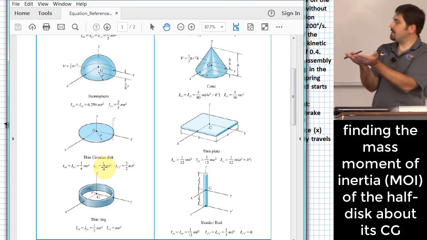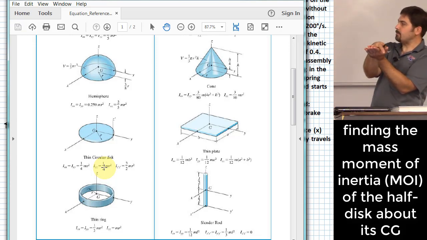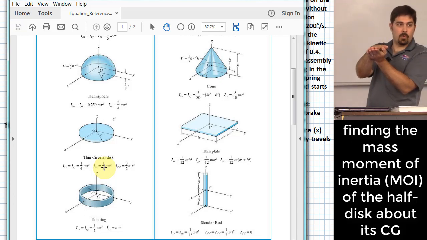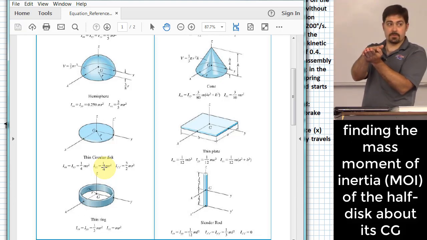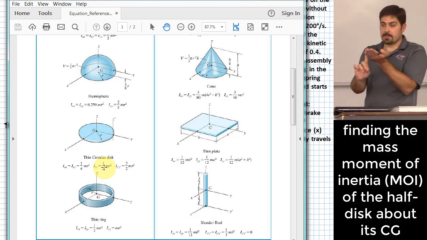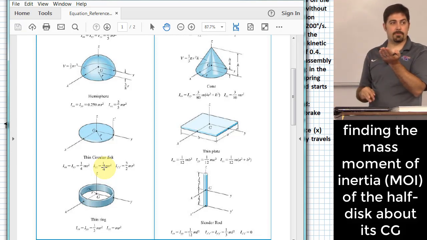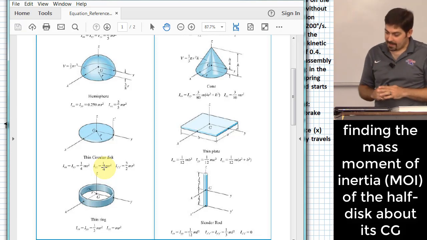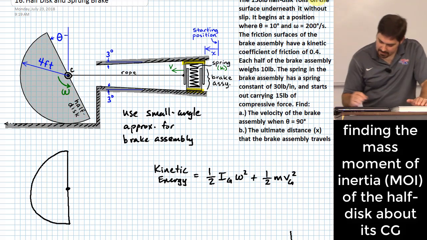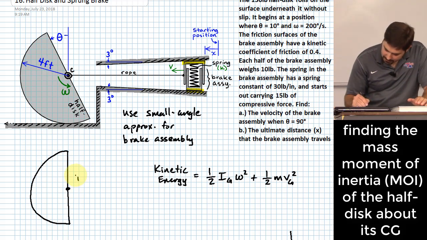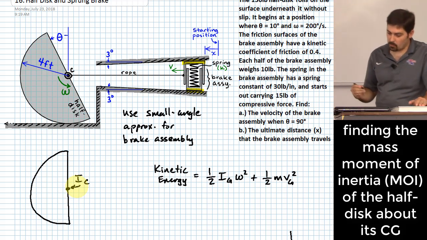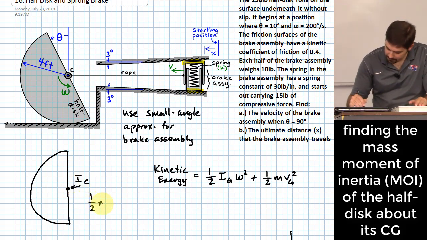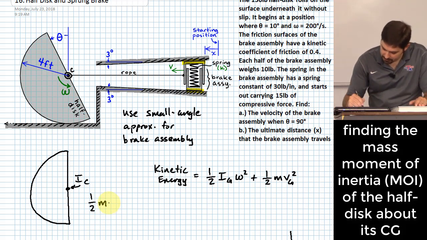So if I take that disk and I, again, make a taco or a quesadilla out of it, right, fold it over, then it actually gives me the exact same formula, 1/2 mr squared, okay? Because there's no difference between the mass, and there's no difference between how far the mass is away from the center of gravity, okay? So what that tells me is that if I want the moment of inertia about the point C right here, I can do that. It's just 1/2 mr squared.